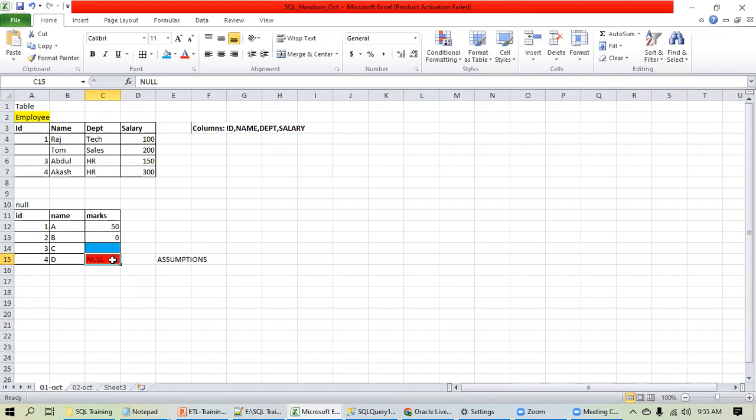Here I cannot mark the value because I'm waiting for that data. Then I will mark it. So that is blank, and this is the difference between blank and null actually.